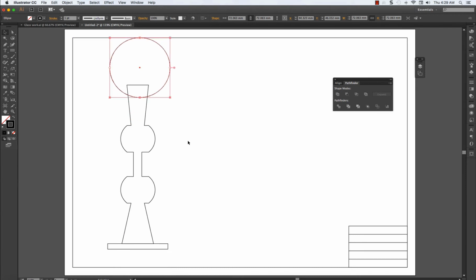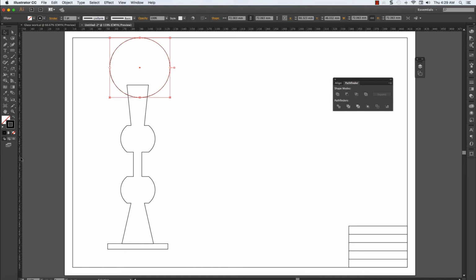Now I need to do this really carefully. I have to have all parts aligned. So Command R brings me a ruler, and then I select the object which I want to align with a guide, and I drag my guide and put it into the middle. Right, now you'll notice that I need some space between the top view and the front view, in order to record the labels. So I need to make all of this a little smaller.